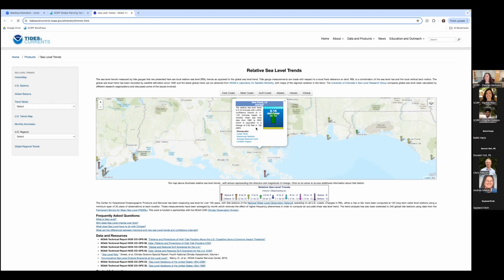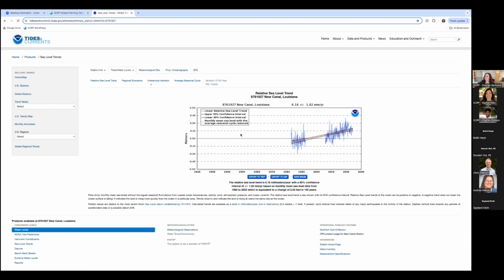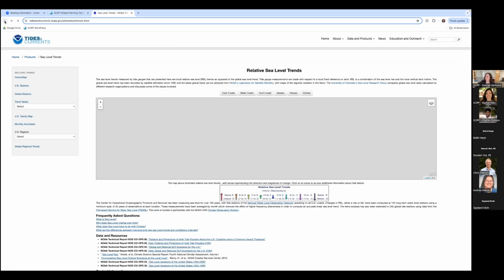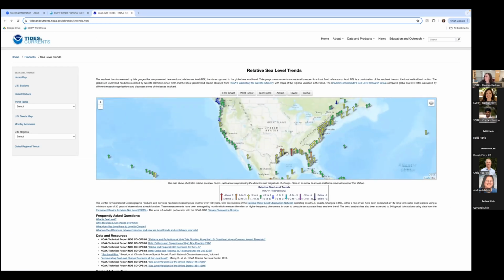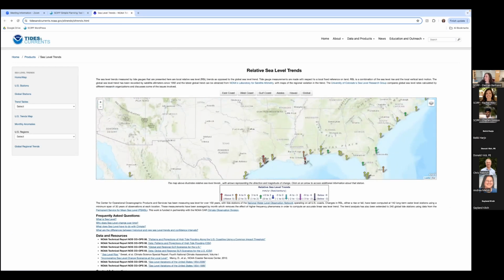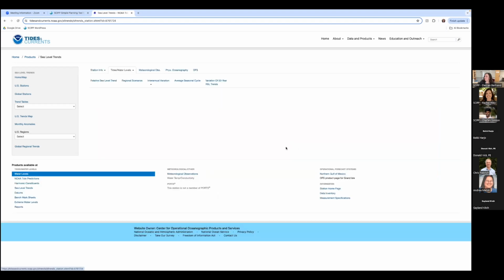So we want to know how this has changed over time. So let's choose this linear trend. So you can see its period of record goes back to about 1980, and you can look at this data over time. See if the other one has a longer term.